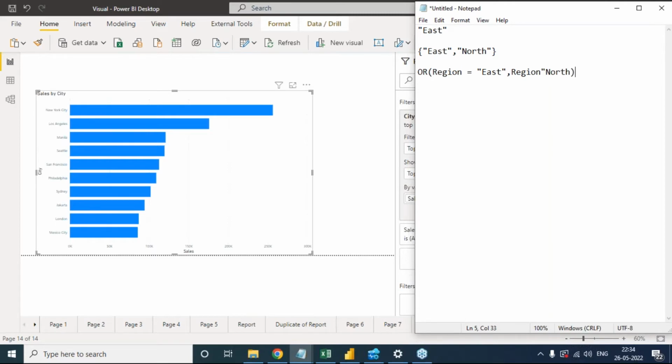We have various options to customize our report. Either you go by DAX, or you go by default setups, or you go by the filter pane and all. It's up to you, based on business need. That's it.